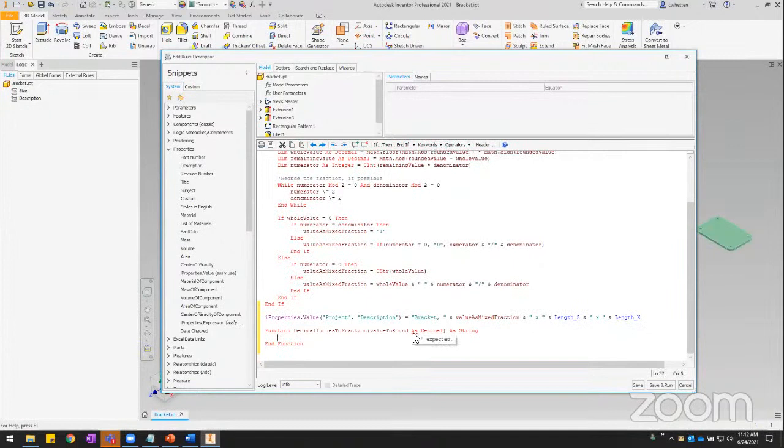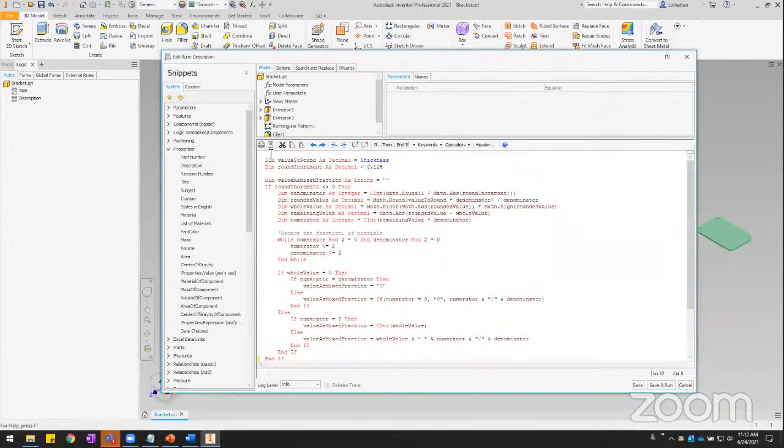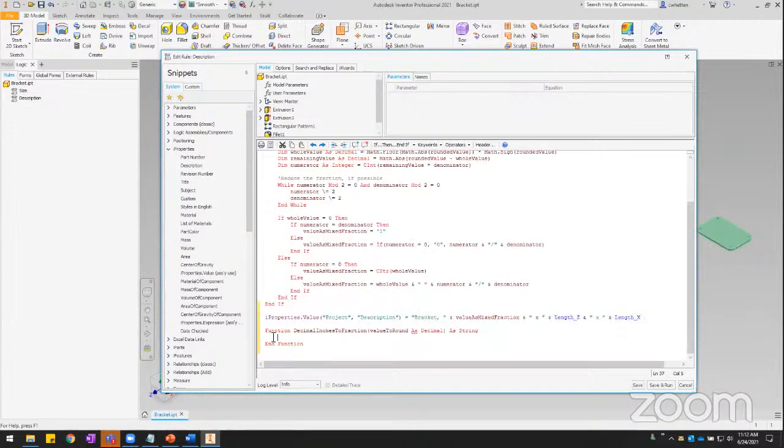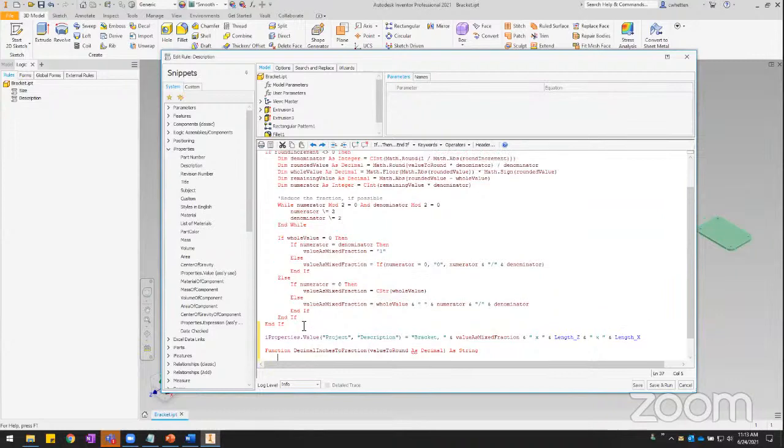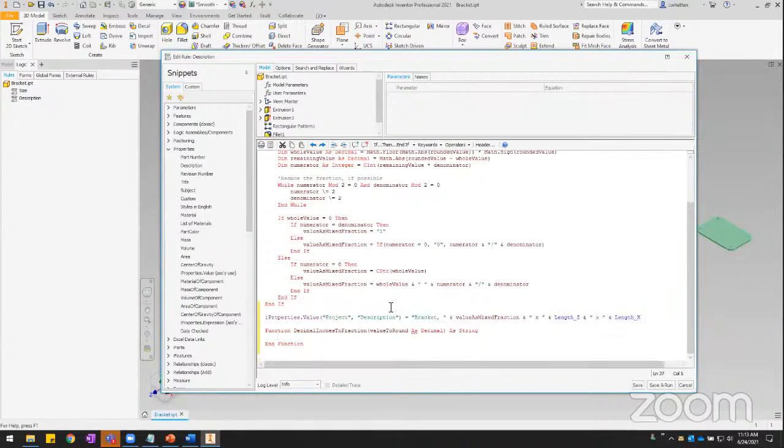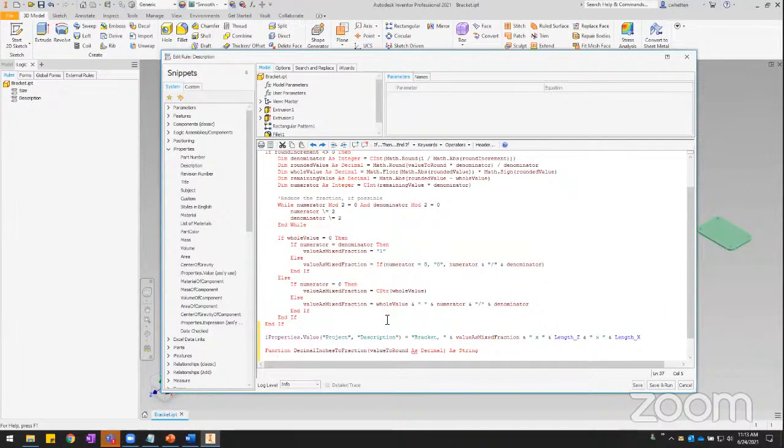Now you'll see iLogic is complaining there's something here that's not right. It's got this red underline. And that's because when this iLogic rule runs, normally it just runs the code that's listed in this editor, right? But now that we've declared a separate block of code as a function, it doesn't know what code it's supposed to run when the rule runs, because a function can run as many times as you tell it to, but if you don't tell it to run, it's not going to run. So iLogic is confused about which block of code it's trying to run here.